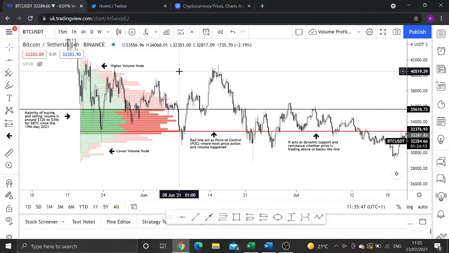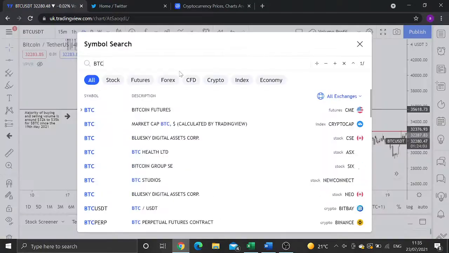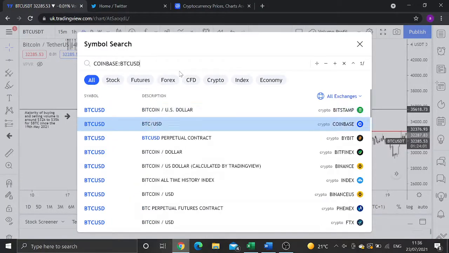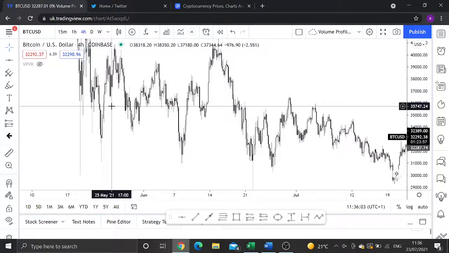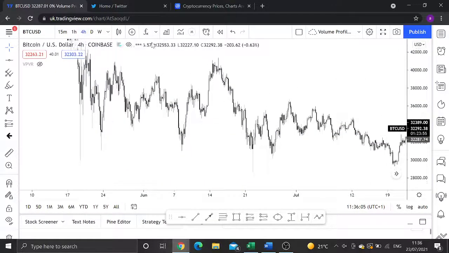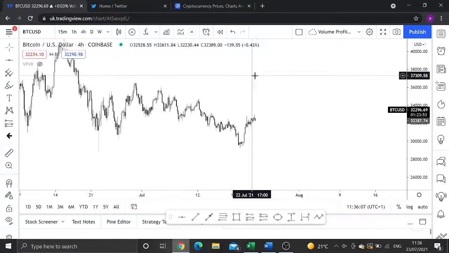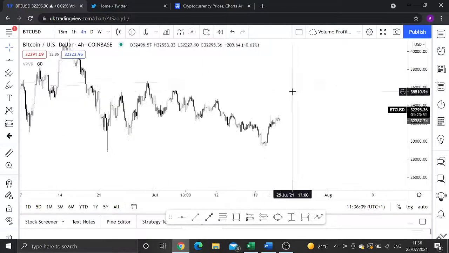So like I said, I showed you an example, obviously, between 19th of July and a certain point. But what I'm going to do, I'm just going to show you another chart. I want to show you on the Coinbase chart, which I haven't drawn anything just yet. I'll do that for you now. So what I'm going to do, I'm going to draw it from this period here.